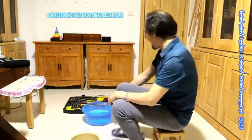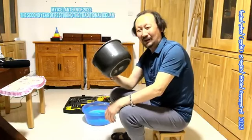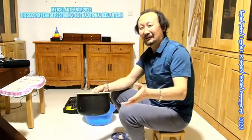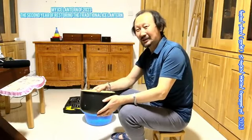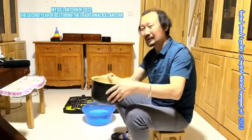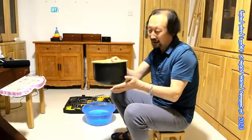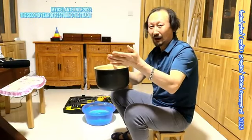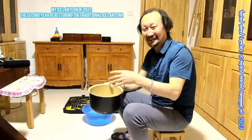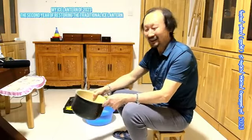Okay, let's look at it here. First, you should prepare a metal pot or metal bucket, so it is easy to freeze outside, especially at night. The mouth of the pot should be vertical, or narrow at the bottom and very wide at the mouth, so it is easy to take the ice lantern out from inside. Let me show you how I make it. It is very easy.